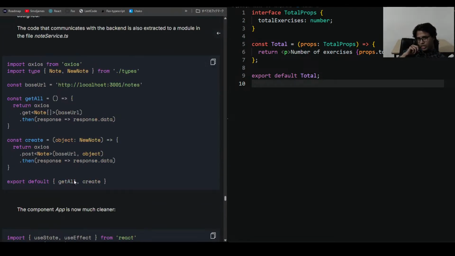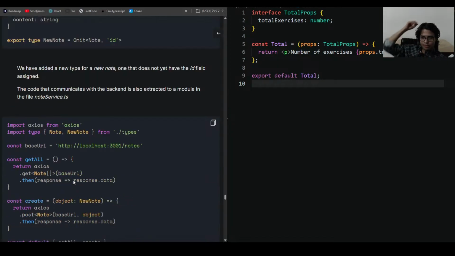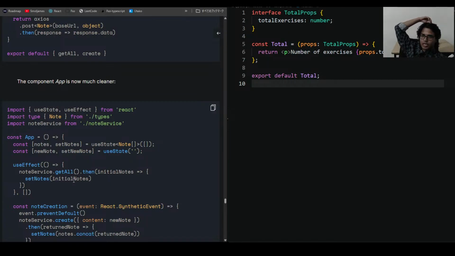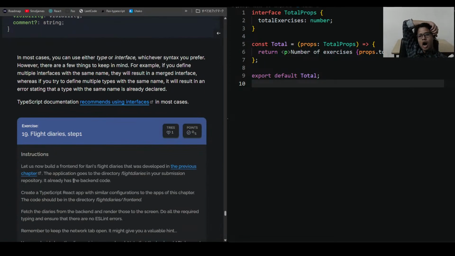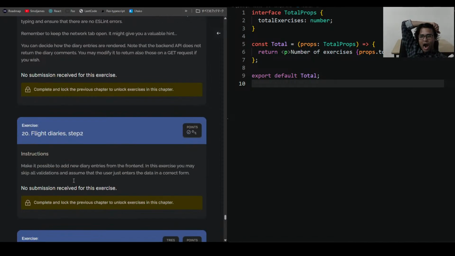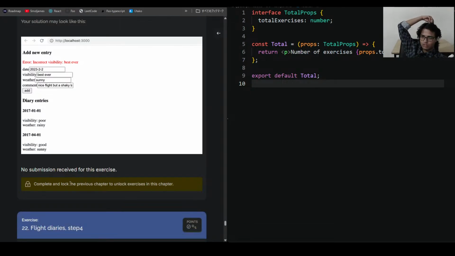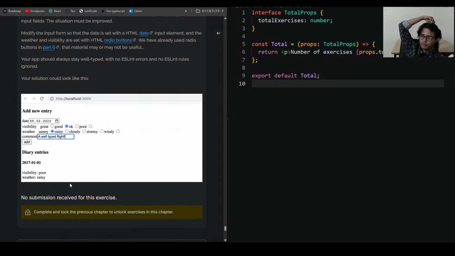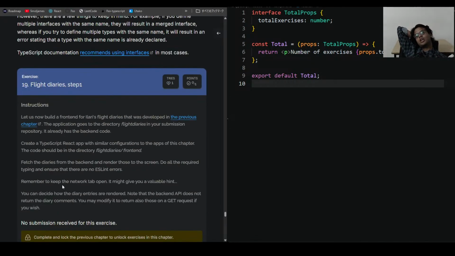That's very soothing. Axios. Axios. Yeah, the component app is much cleaner. Yeah, I can do that.